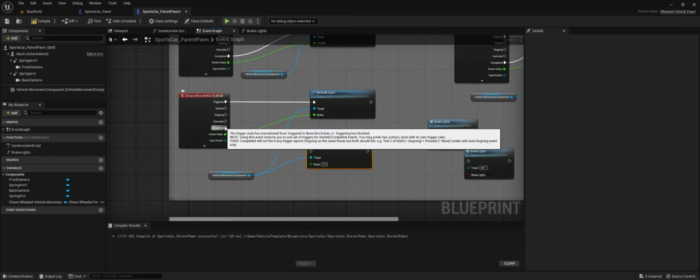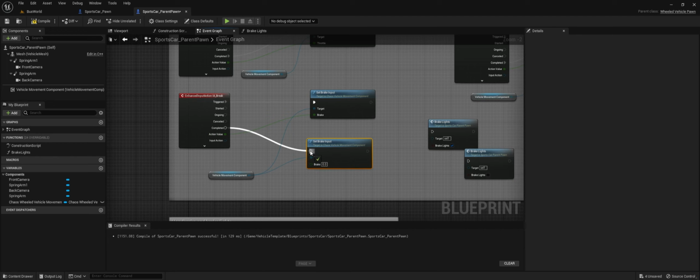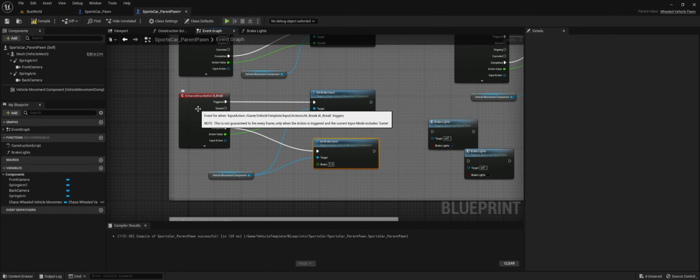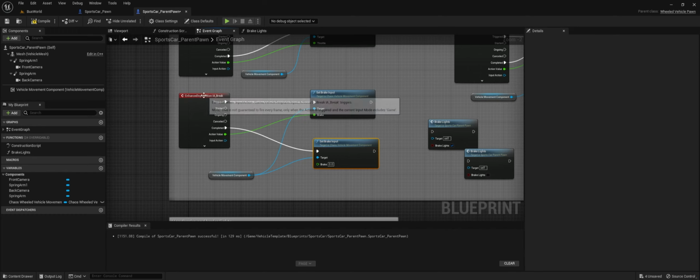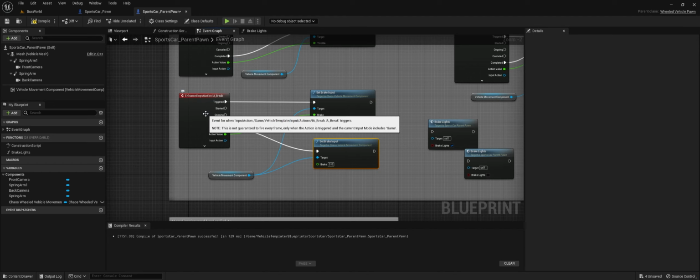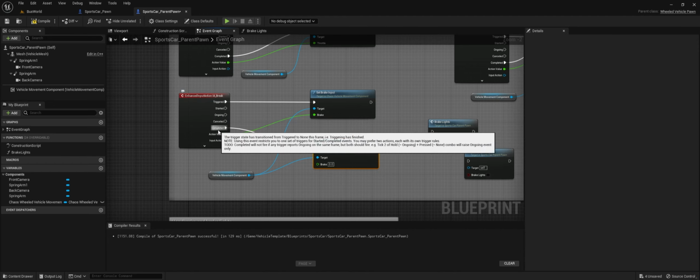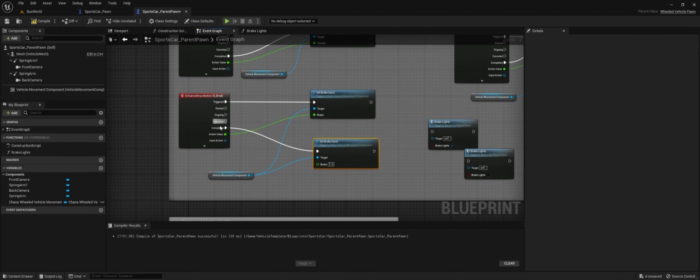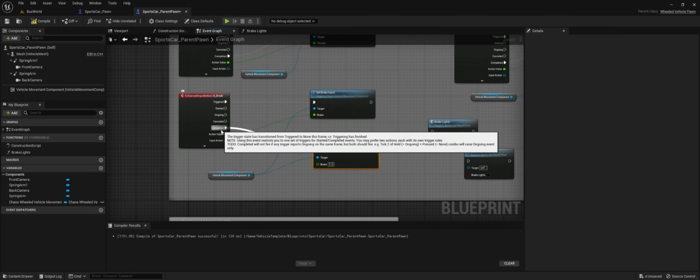And I think it should be when we complete that input. So this trigger is triggering whenever we are pressing the brake input. I think this one is the S key, and this complete trigger is whenever we are taking our hand off the S key.